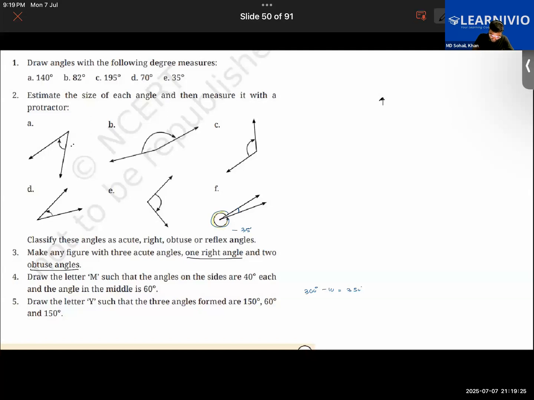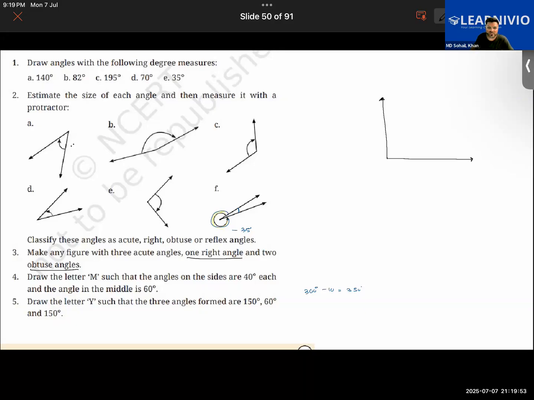First of all, let's start by taking a right angle, guys. Sir, I created a right angle and then drew three more acute angles and two more obtuse angles like this. Can you see the figure? Let me zoom it out. Like that. I first drew the right angle and then made the acute angles and then the obtuse angles.